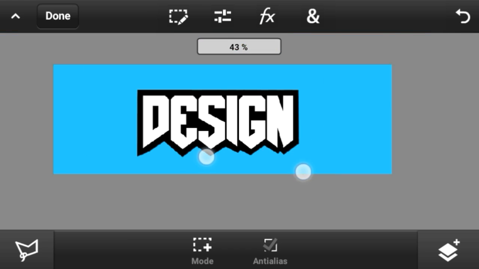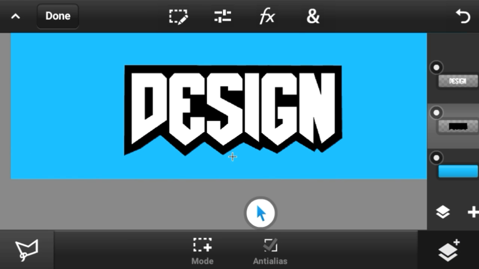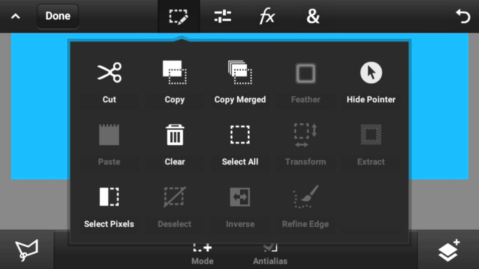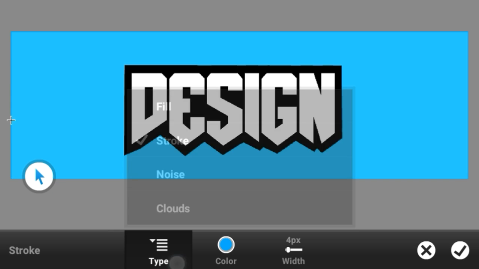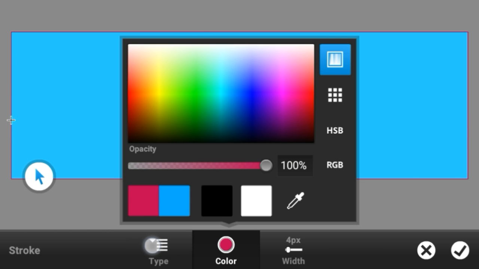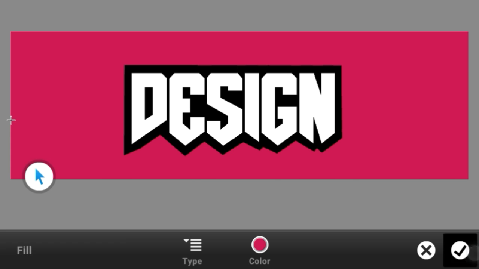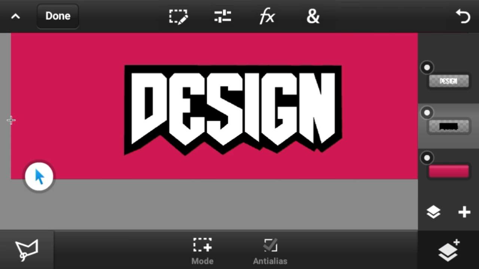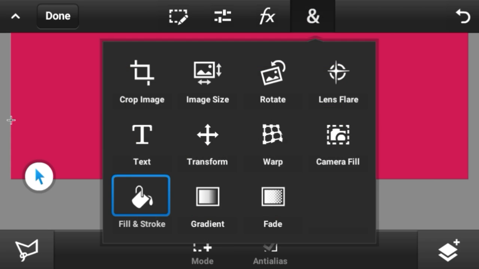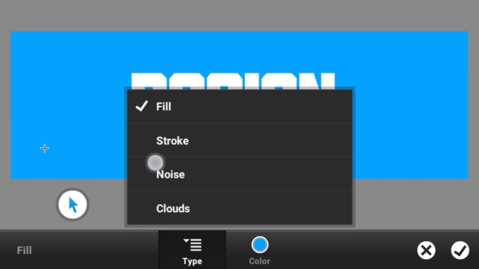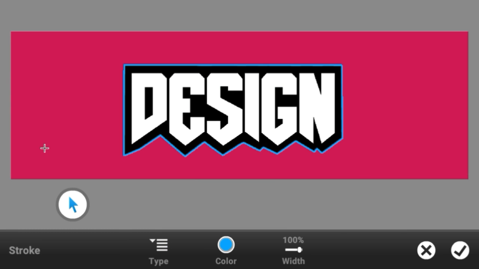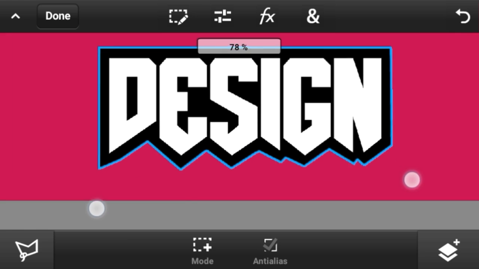But if it looks really weird, then do something about it. Now it's looking pretty cool. You just have to select the bottom layer, and you just have to stroke and then fill. So make sure your color is not that. I'm going to be putting a blue color, so my background is blue as well. That's why I changed my background color, as you guys can see. Now what you have to do is put a stroke of blue.